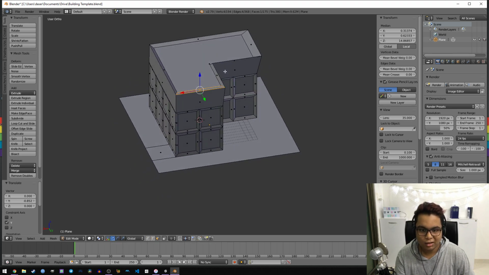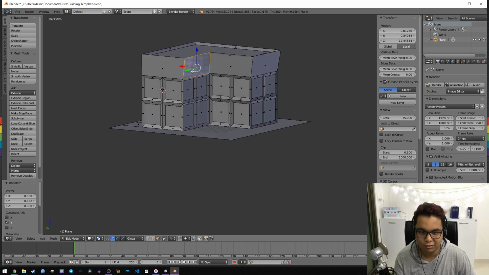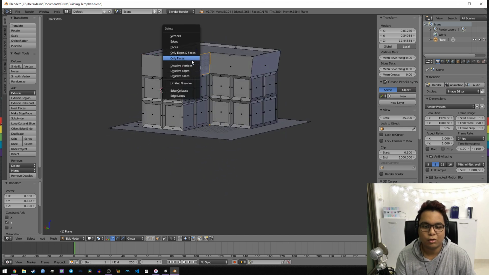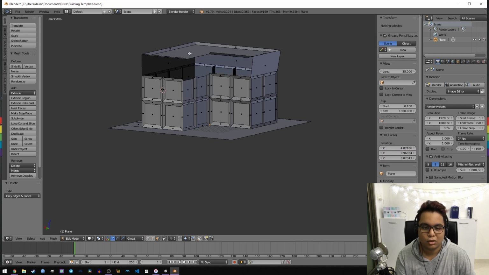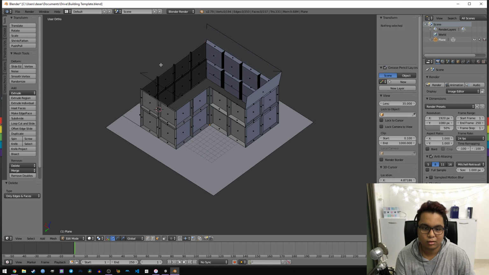Yeah, I feel like it would be better if I just started this bit over. So I'm going to remove the edges and face. Like I'm just going to clear this again.